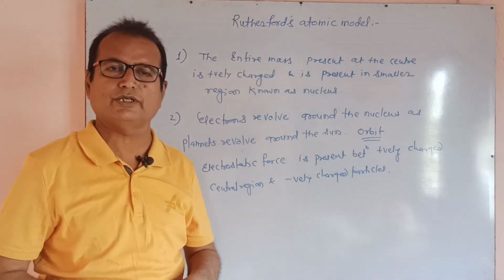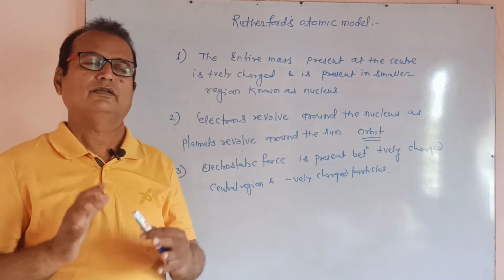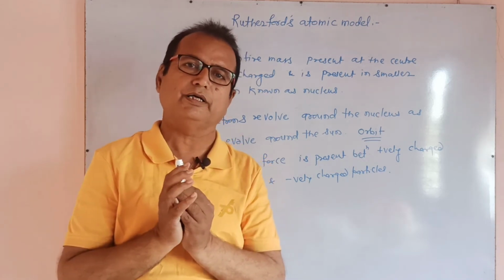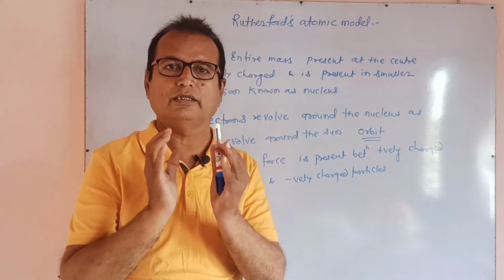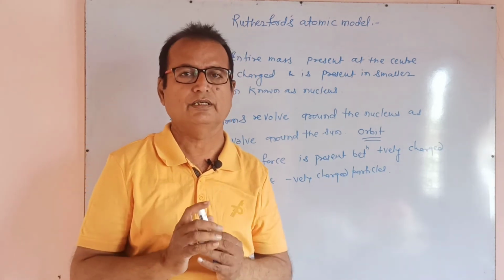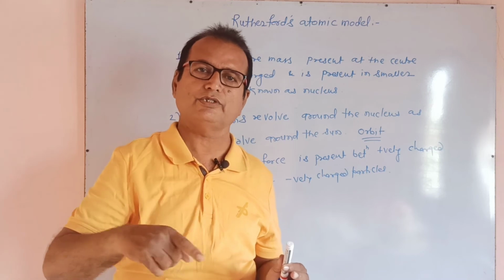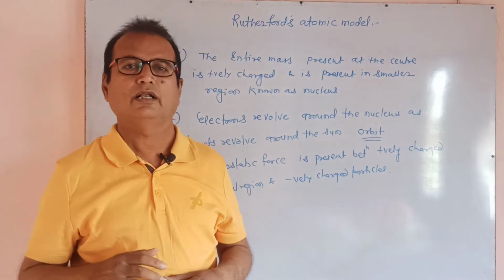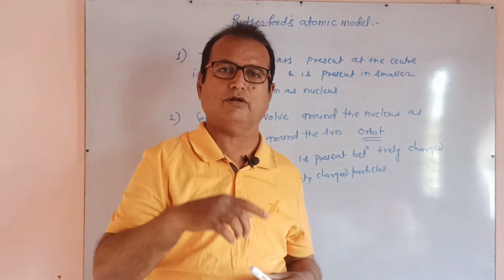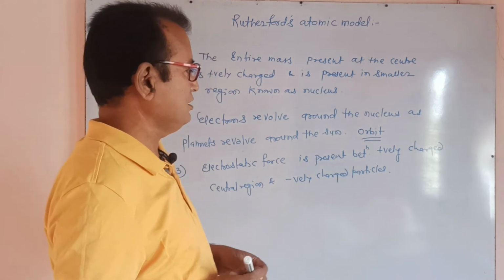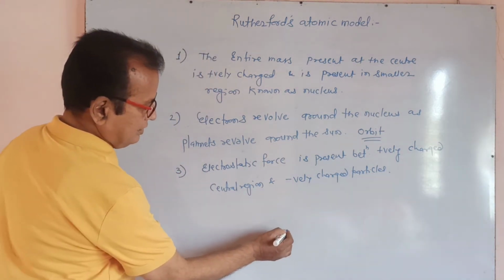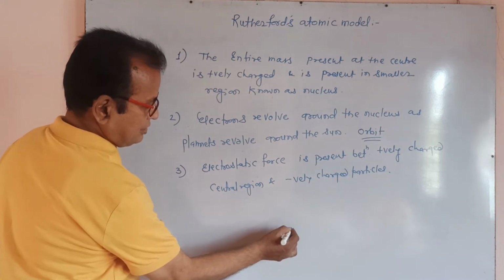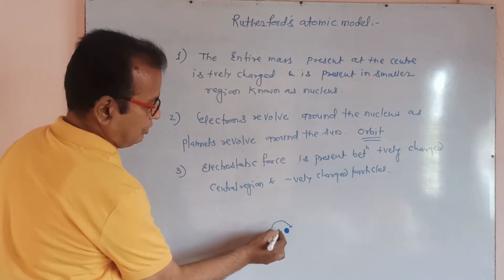This is Rutherford's atomic model. He suggests that a positively charged massive region is present at the central part. The volume occupied by that region is very, very small, and that small region is known as the nucleus. Around this nucleus, negatively charged particles, electrons, revolve with respect to a particular type of force, like in their orbit. The electron revolving process is going on like this. This is the smallest massive region, positively charged, and electrons revolve around the nucleus.